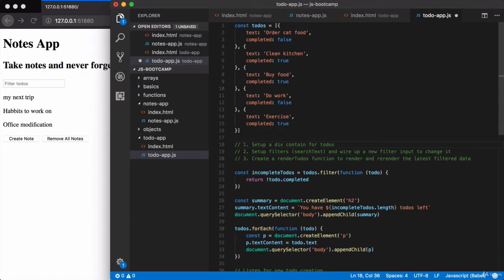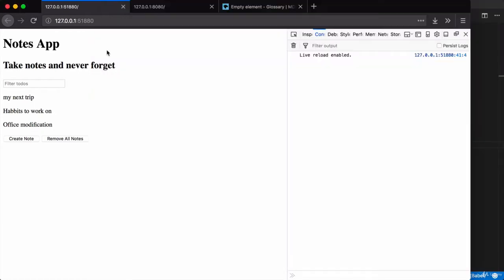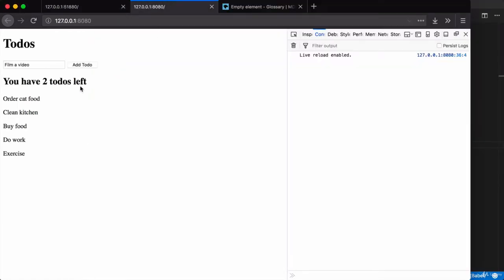The first thing you're going to end up doing is creating a new div to contain all of those to-dos. So over in the To-Do application, we are going to end up keeping the to-dos at the bottom of the page, but we still want to create a div because that's going to allow us to easily wipe all of the old data as the filter changes and we need to show the new data. And you can put that new input text filter wherever you like. That brings us to step 2.